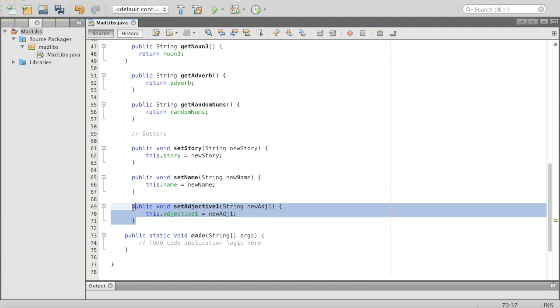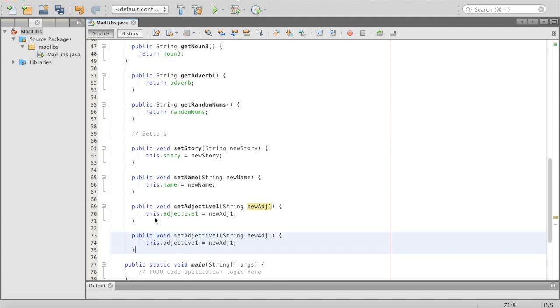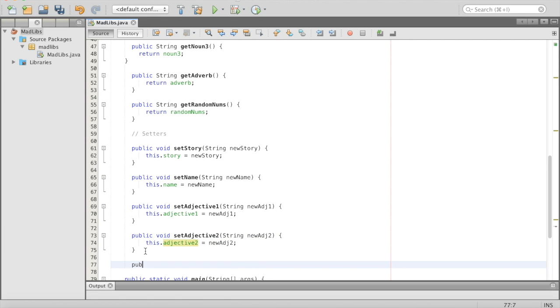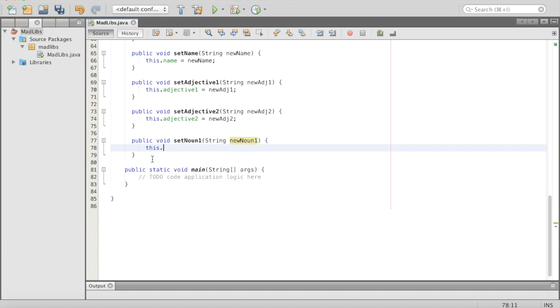And like with the getters, we will just copy and paste this so we don't have to write it twice, and then change our numbers here. You wouldn't have to change it inside of our parameter, but to make it nicer, we do. And so we have that going on. Then we have public void setNoun1. Our parameter will be a string newNoun1. Then we will open close curly bracket, scroll down here, we'll say this.noun1 equals newNoun1, and then semicolon. And again, we'll copy paste this.